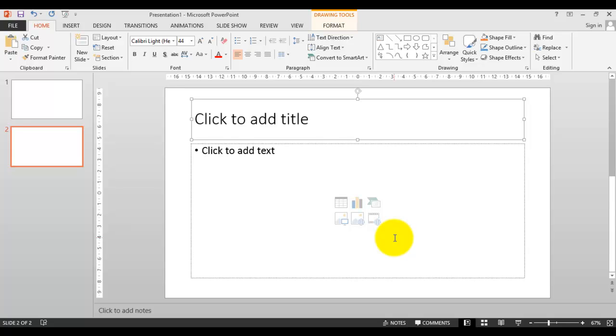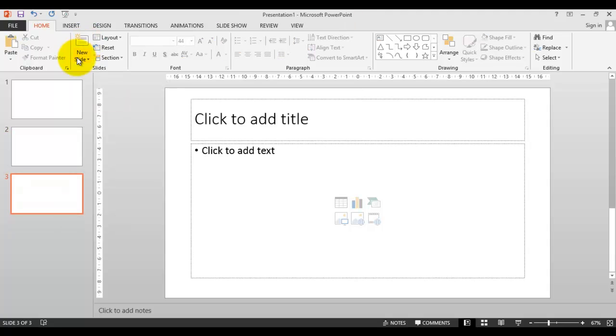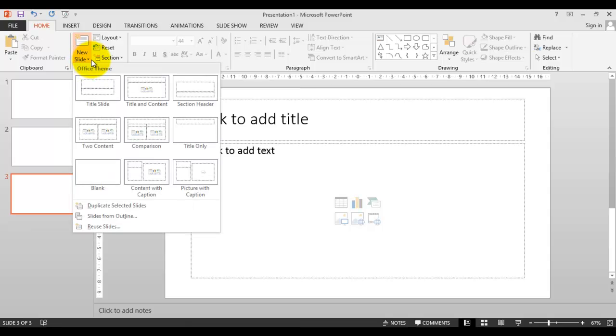Slide layouts are nothing special. You can change the layout by clicking on this one. When you click on this one, it will create a new slide. And if you want to change the layout, just click on this drop down and you can change the layout. Different types of layouts are there: title only, title and content, section header, two content, comparison, like that. There are different types of layout according to your needs. You can select your layout from here according to your requirement, according to the presentation you are preparing.